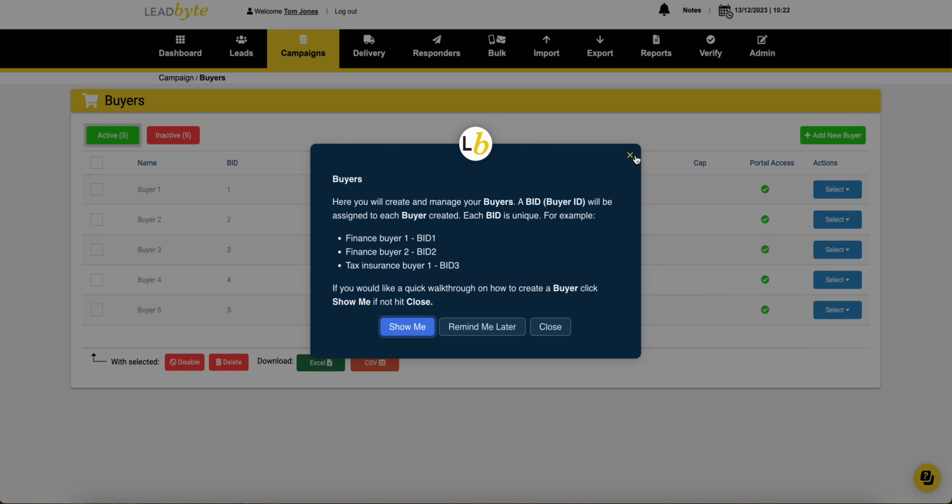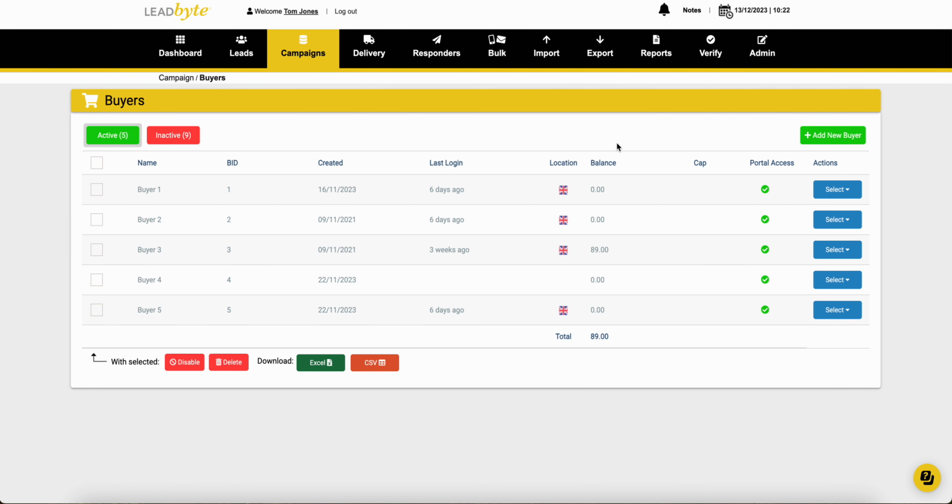The way you create a buyer is exactly the same as the way you create your suppliers, but this is more for the buyer side, so outbound leads rather than inbound leads. You would create your buyer, which is simply adding the name of the buyer and then hitting save, which is then assigned a BID, which is a buyer ID. Now, you would create a delivery.